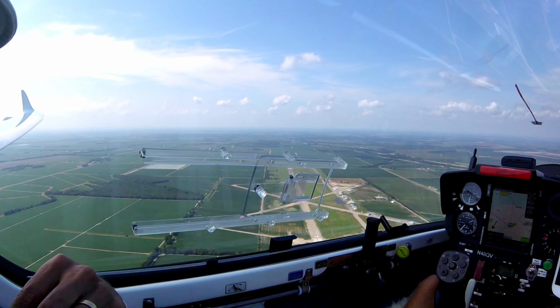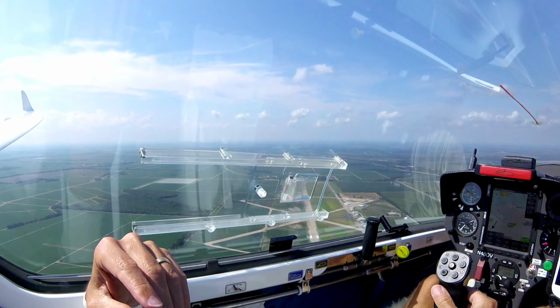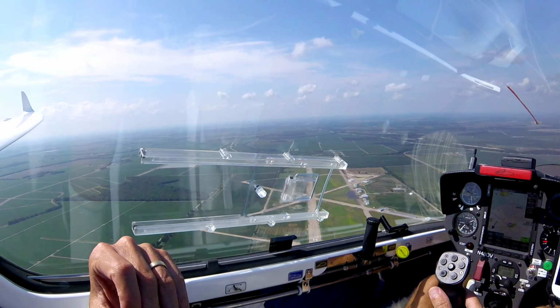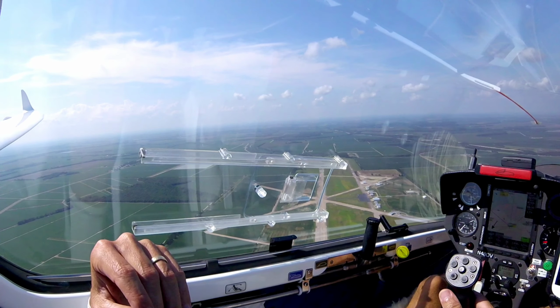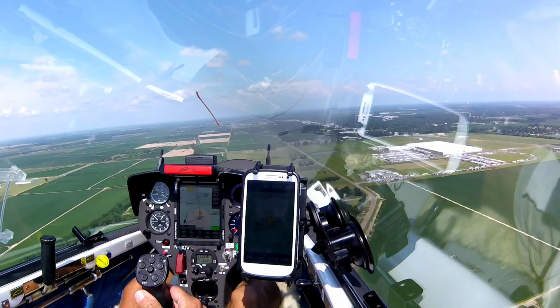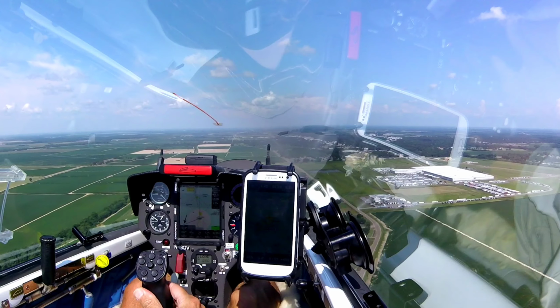There's Indianola Airport. I'm about 1,400 feet above it, which means just a few hundred feet before I enter the pattern to land. Man, I'd like a thermal. It's too early to land. It's just 4 o'clock. But if I can't get back up, that's where I'll be in a few minutes. I didn't have any luck at getting up, so it looks like I must land. Bummer.